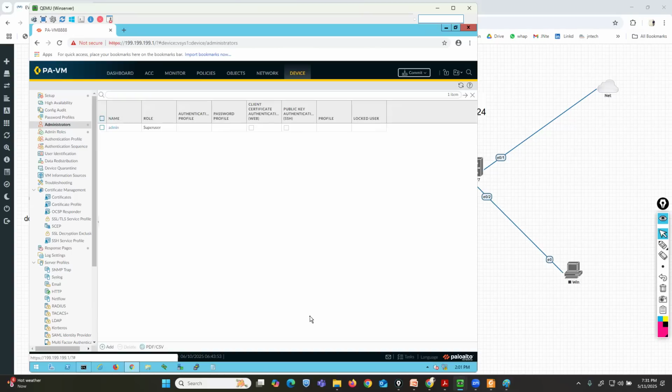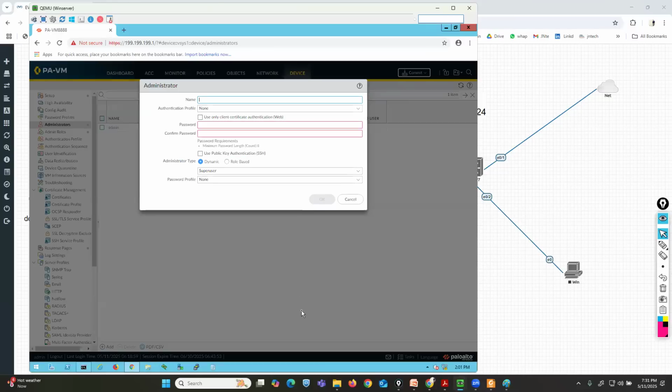Let's create some admin accounts. You can click on add. You can give a name for this admin account. For example, I'm giving the name admin 1. Password I'm using 12345678. So you can go with the dynamic option. Dynamic means predefined role, super user.